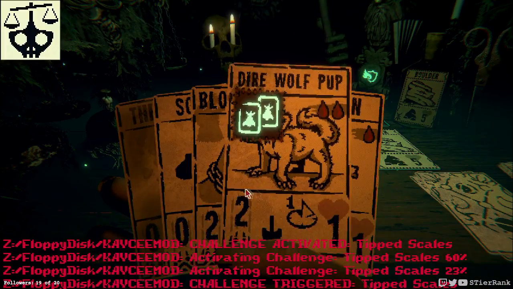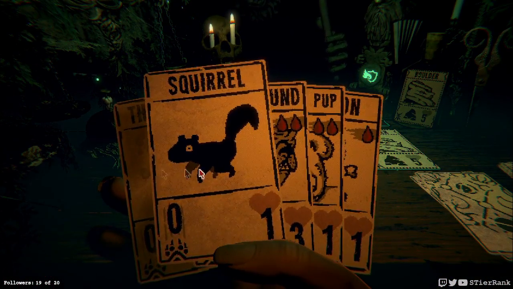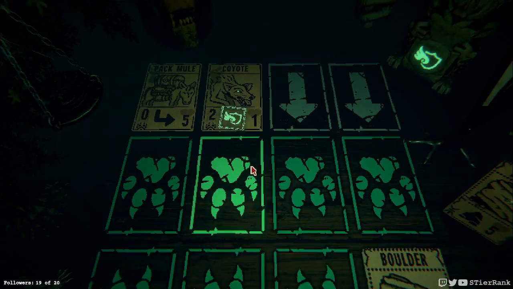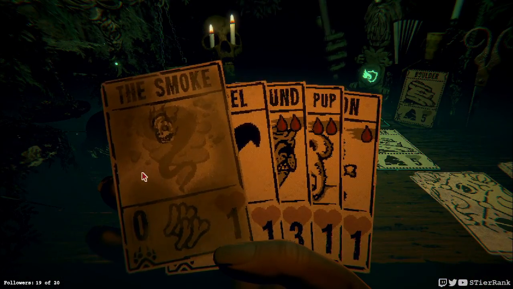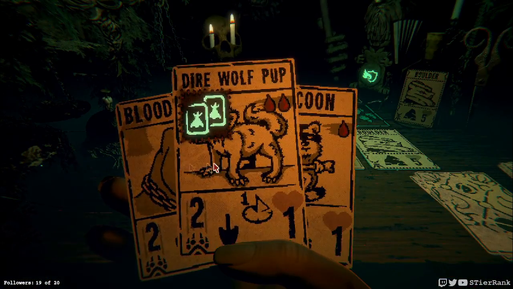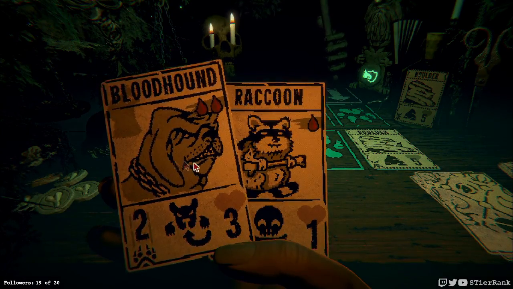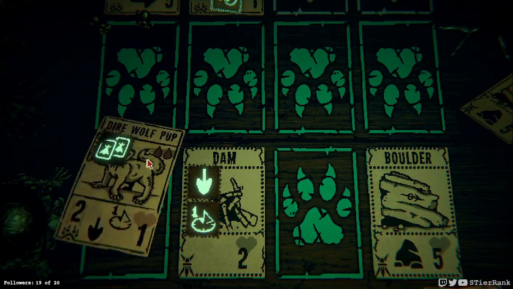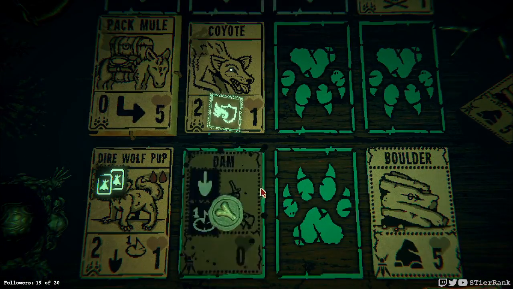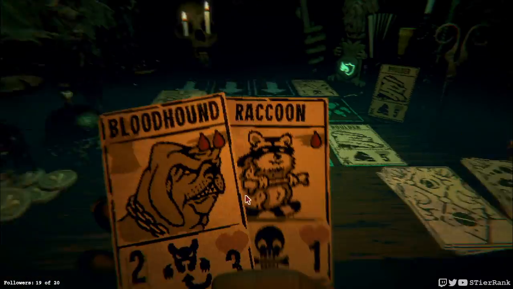Alright, let's see if we can do a little bit better this time. Could get the direwolf pup down right away and blocking out some of the path. Let's see, we'll do that and we'll go after our guy over here. There we go. And yeah, we'll lose the dam to the coyote, but that's okay because the pack mule is going to die on one turn to the direwolf.